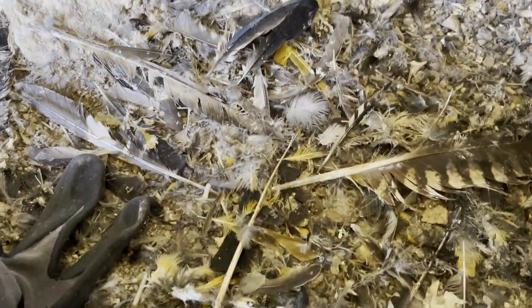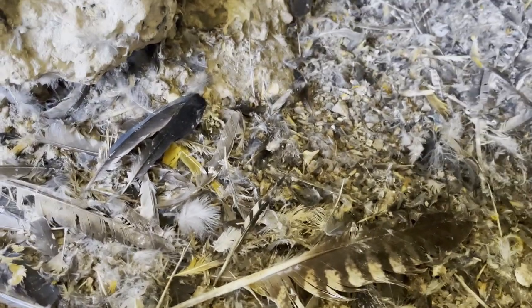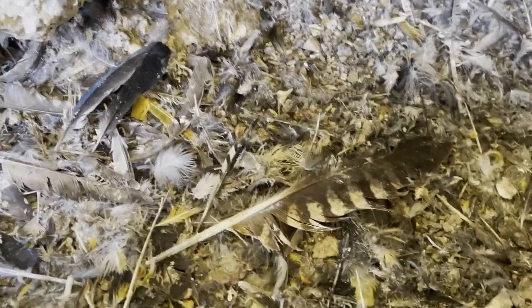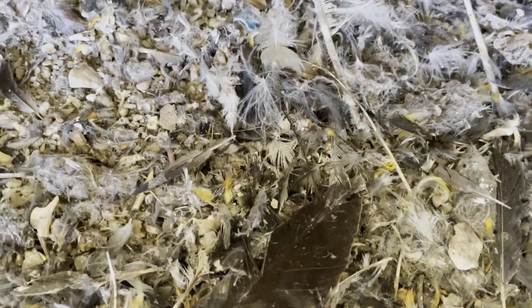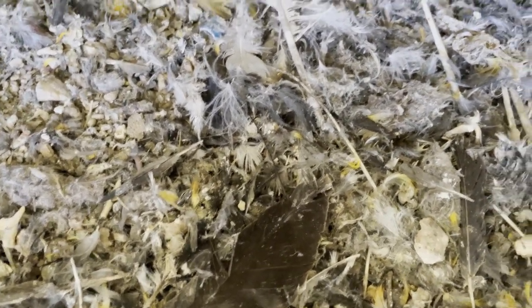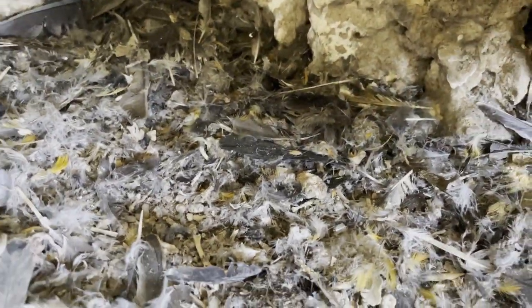We can see a lot of feathers — that's their prey. We see some blue jay feathers over here. And we've got, I believe, some colored lighter yellow-orange feathers, which we see a lot of meadowlark feathers coming in around this area in the Midwest, in the Driftless area. Enough about prey items here, but we've got a lot of prey remnants.